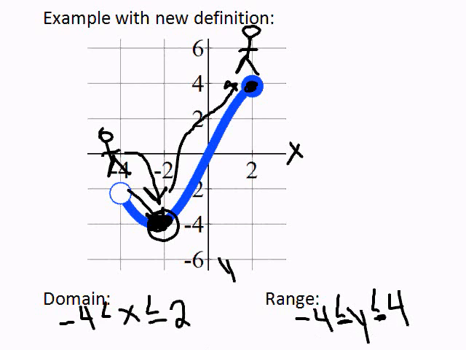So notice in this case, the domain and range do not match up. For the range, we have underlines underneath both of them. For the domain, an underline only underneath the 2. And that again was because the open circle was our starting x value at -4, and we couldn't actually touch that value because it was an open circle.